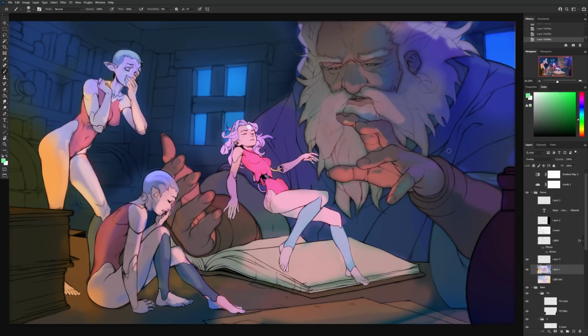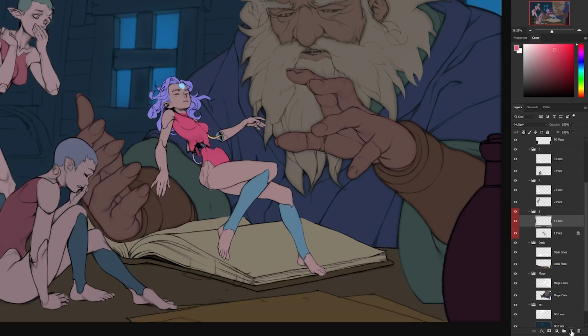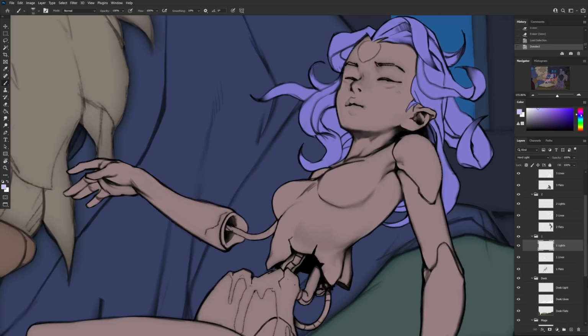Here quickly, I have the various light sources identified in my scene. For the context of the video, I'll just use this one here, but adding more is simple. Just gotta repeat the same process that I'm about to show. My lights layer will be above the 2 previous layers, and I'll set that one to hard light blend mode. You can test with overlay mode too, but if the scene is darker, hard light works best since it's a more opaque blend mode, just FYI.